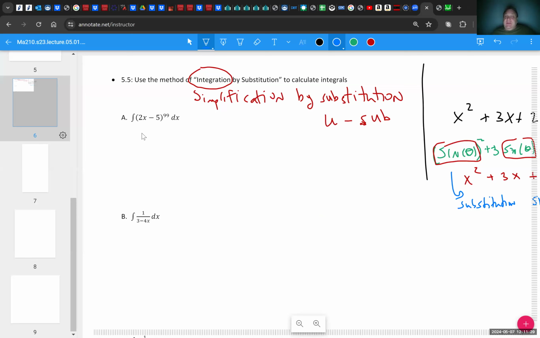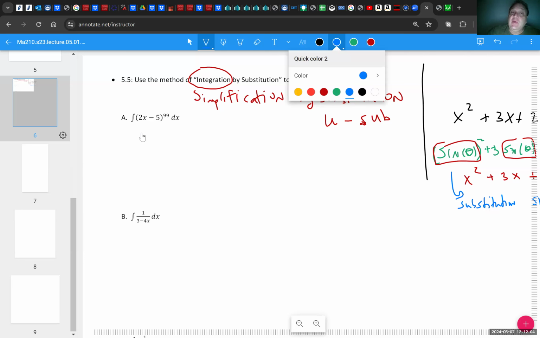And there's no chain rule for antidifferentiation, unfortunately. What we need to do is simplify this so it looks like x to the 99, or at least some x to a number. It needs to look like that. And what we're going to be doing is this u substitution thing. This first example is a pretty straightforward one, and all future examples will just be versions of this, with a little more complicated types of substitutions and a little more complicated algebra, but they all follow the same pattern or strategy.